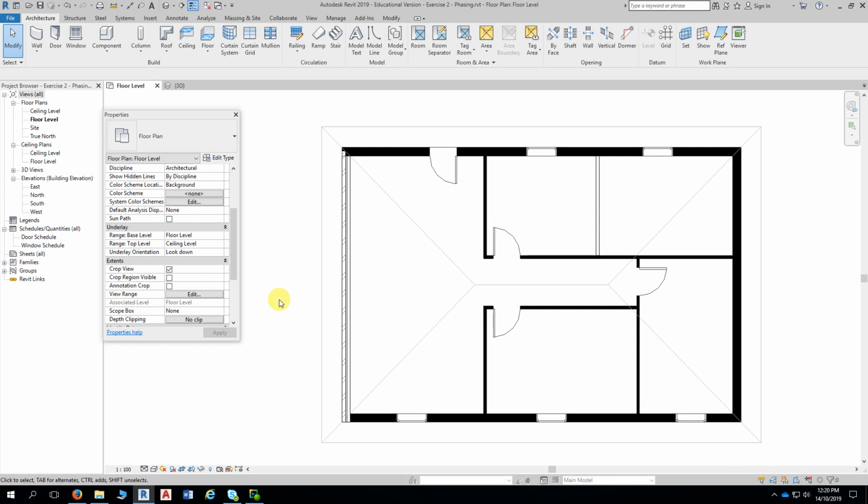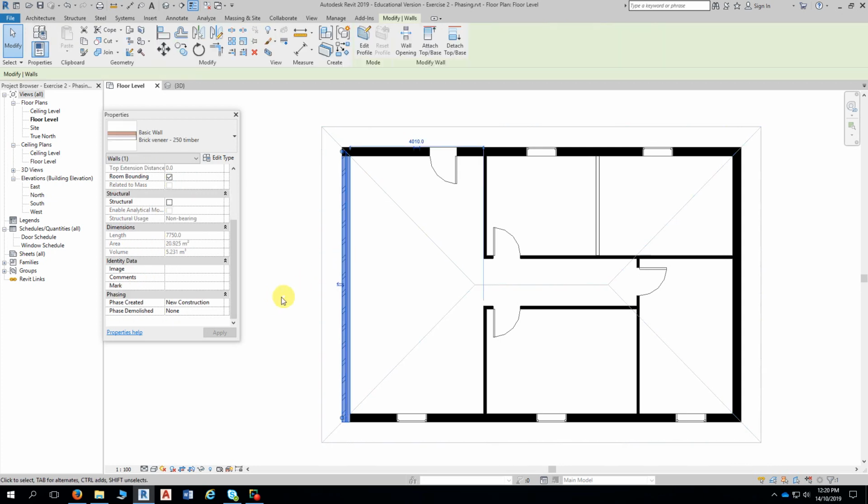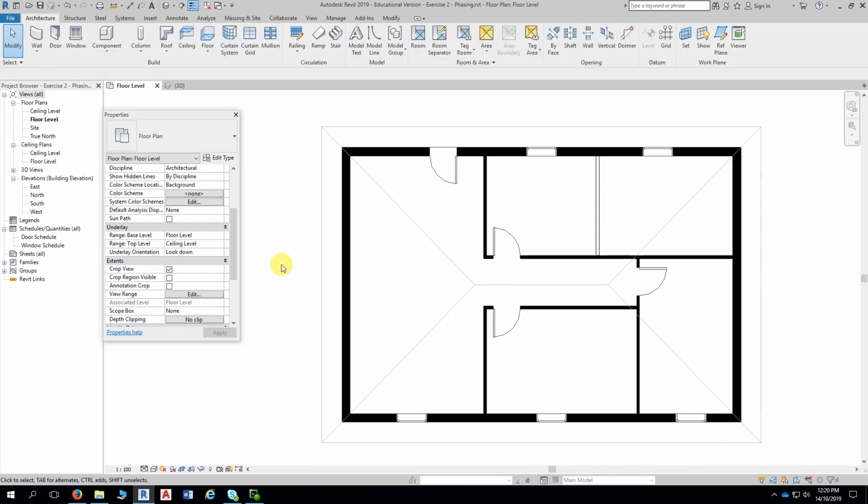So the thing is that in any view, if the phase created of the object is the same as the phase of the view, then everything appears normal. There's no override applied. So as soon as I change that back to existing, send it back in time, Revit changes the appearance of it. So this is the same as your SketchUp too, where you have all your layers, so that you can go from one to the other. Possibly a similar concept, yeah. As in, you can just go quickly from one to the other. Yeah, similar concept.